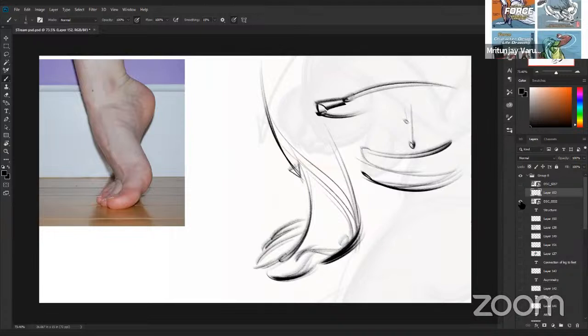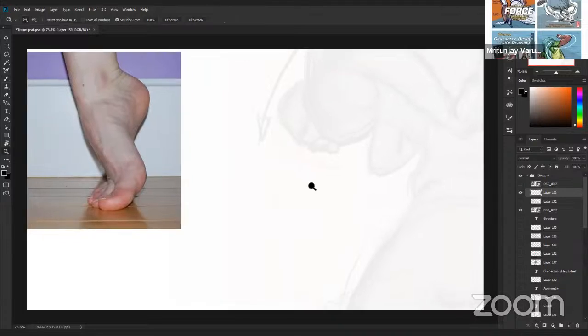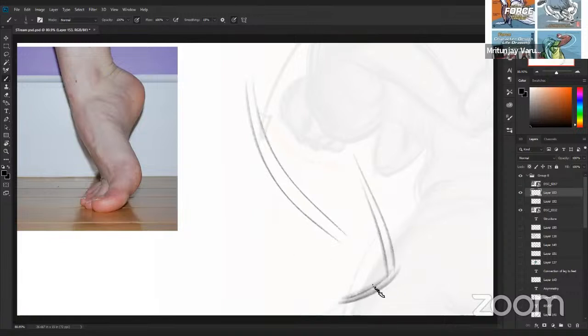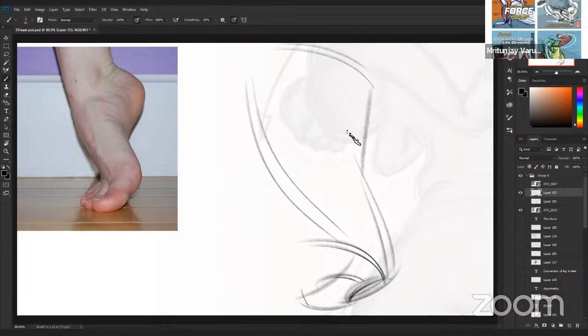Now, if I want to talk about the structure a little bit about this foot, I would definitely say it's. I'm just gonna throw in a little bit of forces here really quickly. Yeah, talking about a little bit of structure onto this foot right here. You see how? Let's see what.